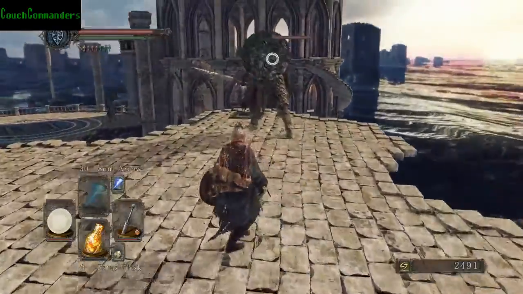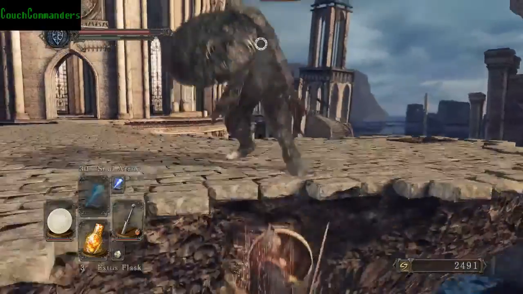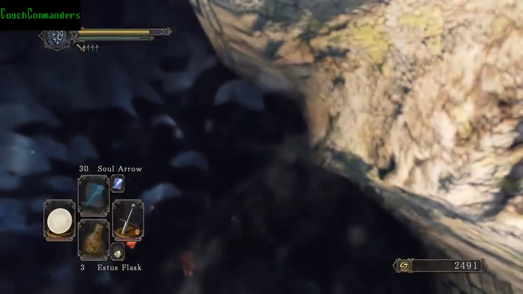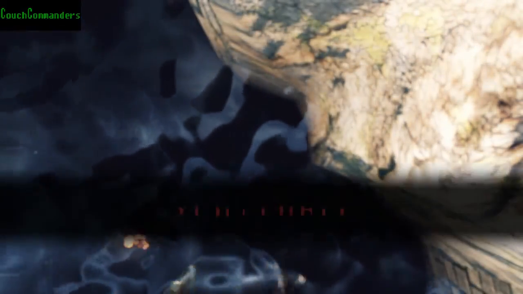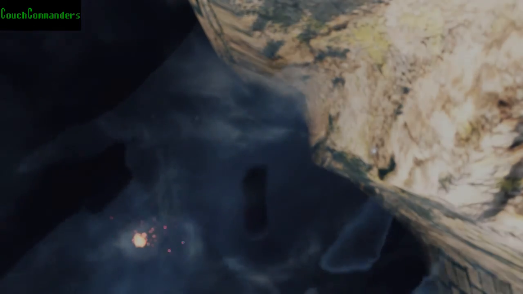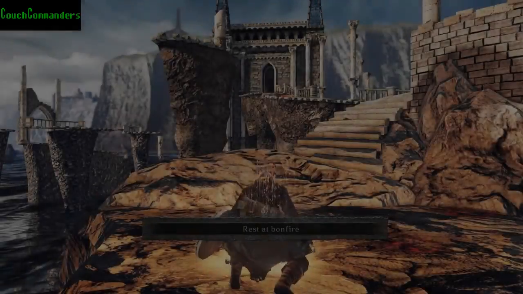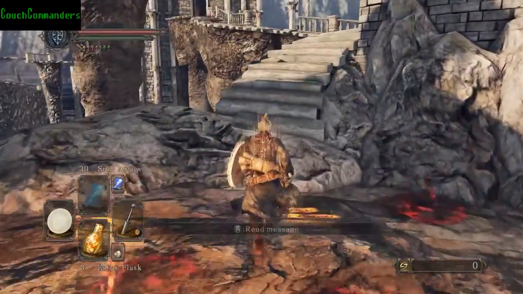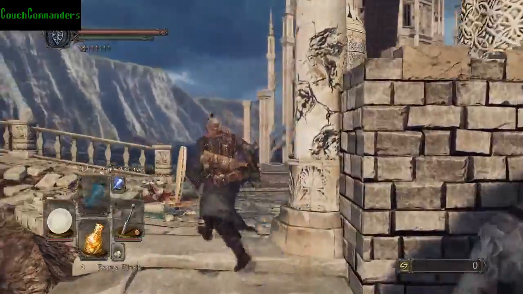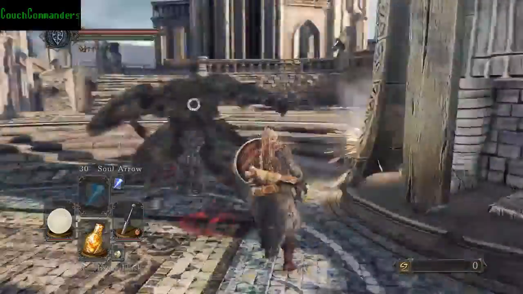Alright, so when we get down to the boss here, I'm getting ahead of myself, I'll show you. Here's what's going to happen, we're going to die. Good job. Alright, so, don't do that. Don't be a scrub. Oh my god. And he actually jumped down too, which was great. Dumb. Don't do that, kids. That was easily avoidable. I just wasn't paying attention.